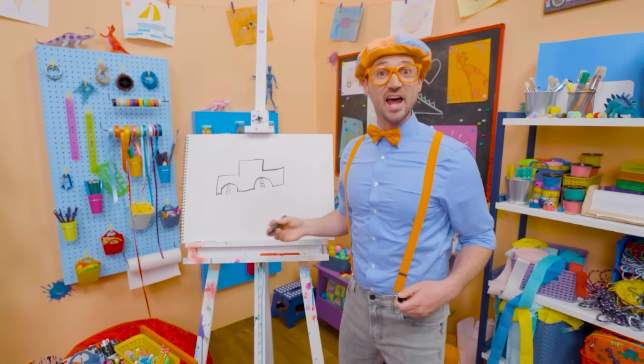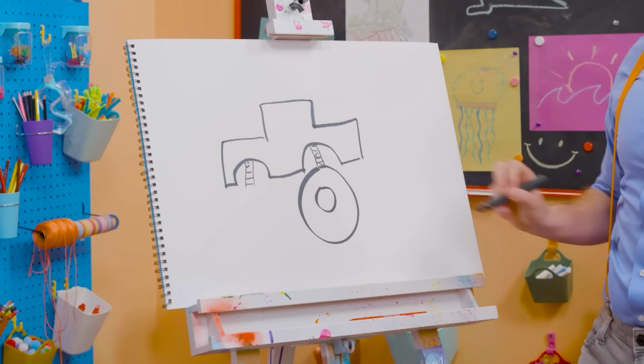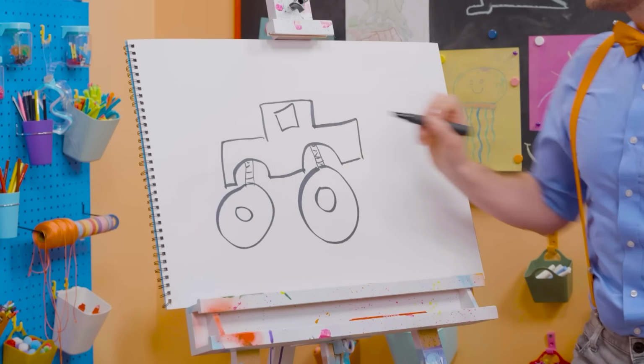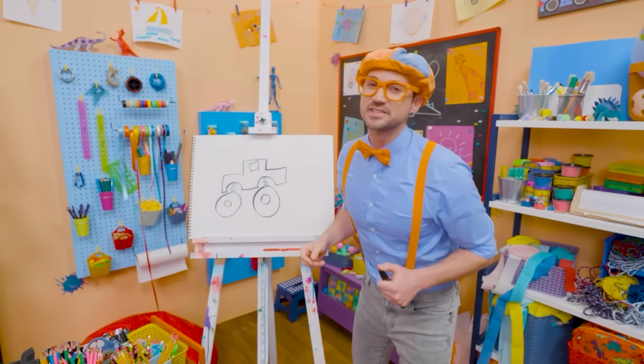And what's it missing? Giant wheels and tires! So two big circles right there and two big circles right there. And then a square for a window. Wow! Now, does that look like a monster truck or does that look like a monster truck?